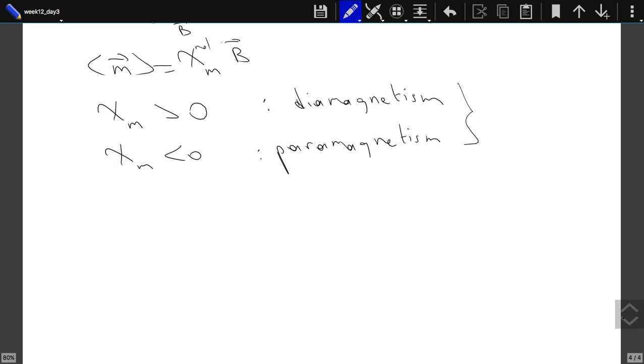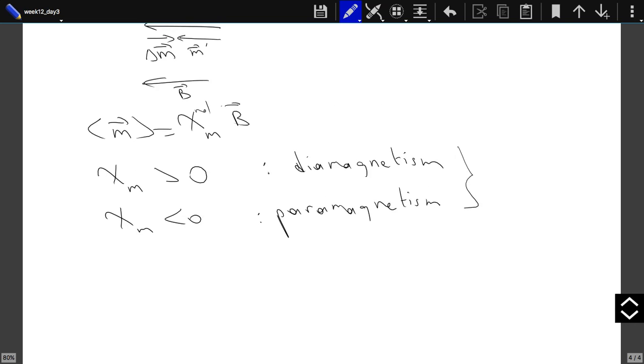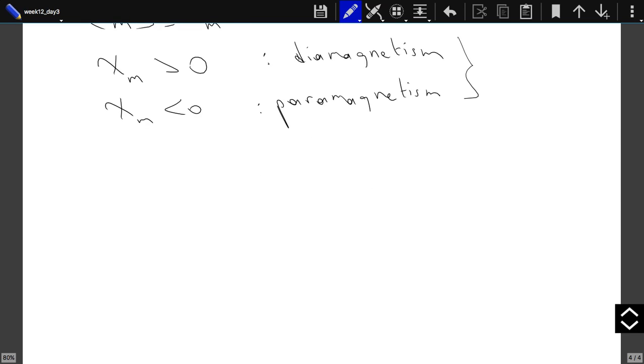Put in the numbers. And then you can decide on your own. How much current do you need to create 1 Tesla in a solenoid, let's say? Put in the numbers. Other questions? In your final, you will probably need your calculator.